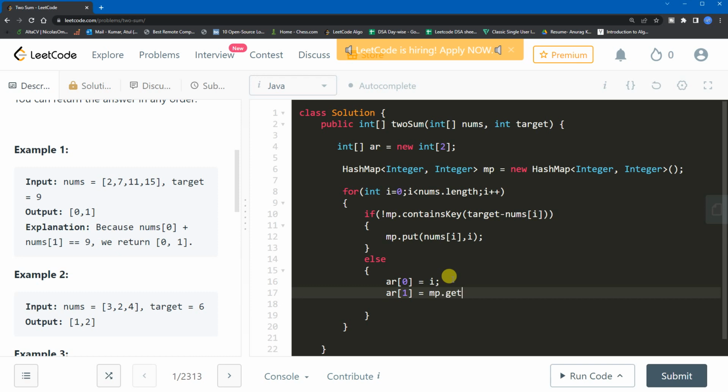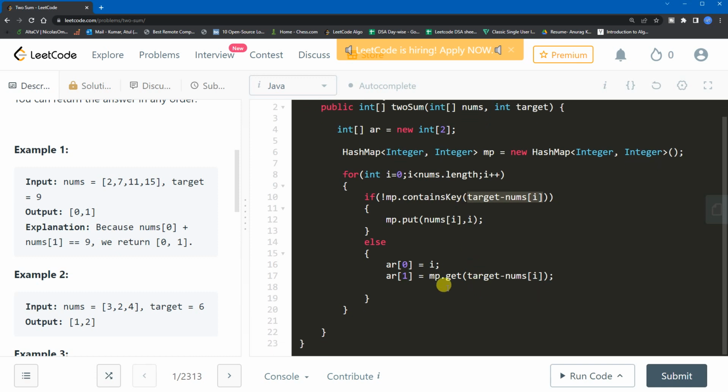We're going to get the index of which element? That is target minus nums[i], since we have already put that element inside the hash map. So we will get the index of that element, since we have already checked if this element, target minus nums[i], is present inside the array or not.